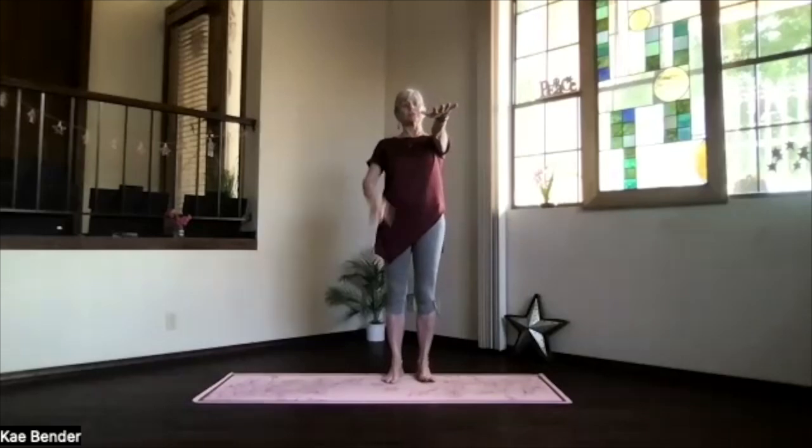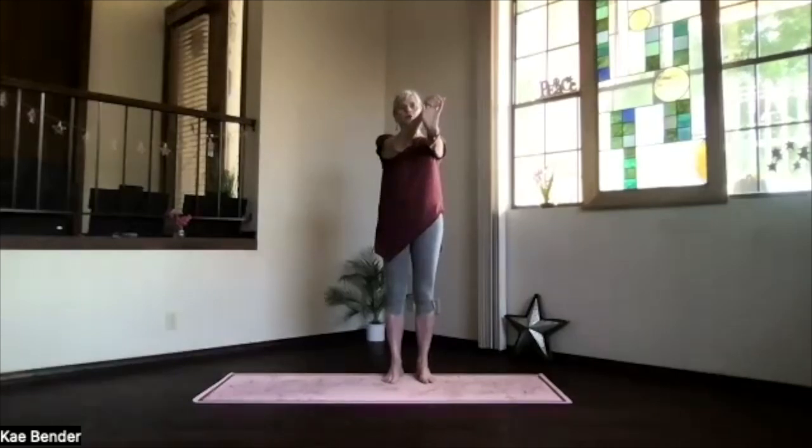Arm out in front, and again, use the other hand to pull it down, pushing out through the back of that wrist. And then folding back, heel of the palm reaching out. Let it stretch all on that bottom of your arm. Spread the fingers, push them down, get a little bit more work going through that whole hand.